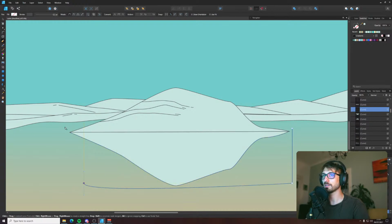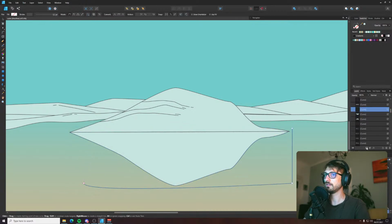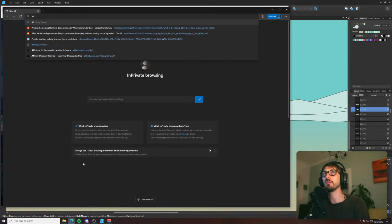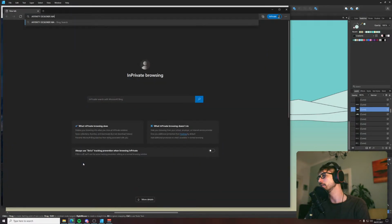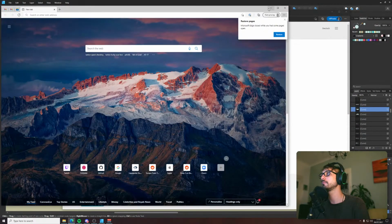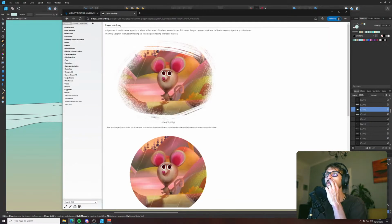So if I have a shape, I'm just gonna try some. This is just an example. If I take this and I say, so that just creates a mask layer. Fam, I think we might need to learn together. I think we might need to do some community learning, and I'm gonna look up Affinity Designer mask layers, because I don't know how it works actually. A layer mask is used to reveal a portion. I know that, but let's go check this out. This is actually exactly what I want.